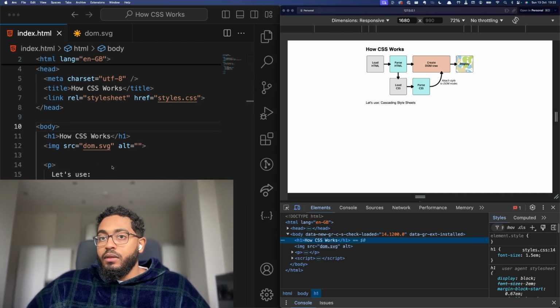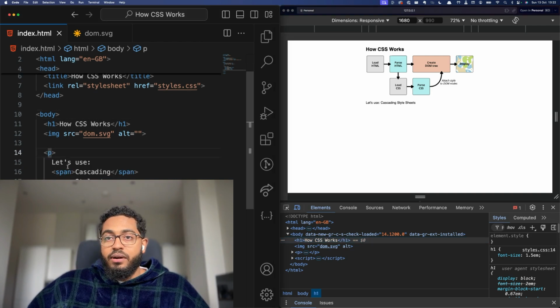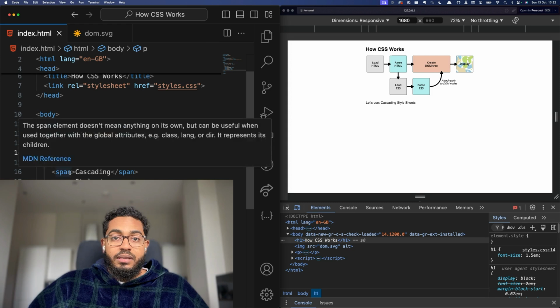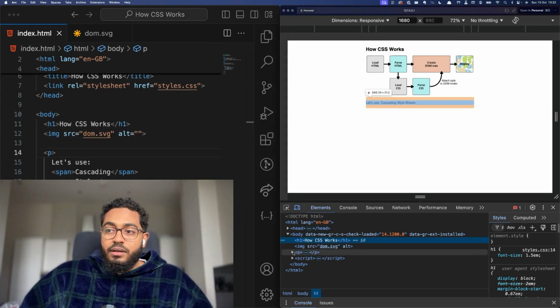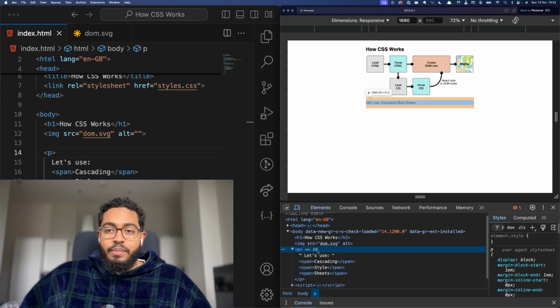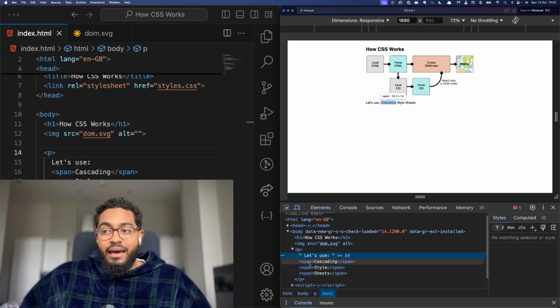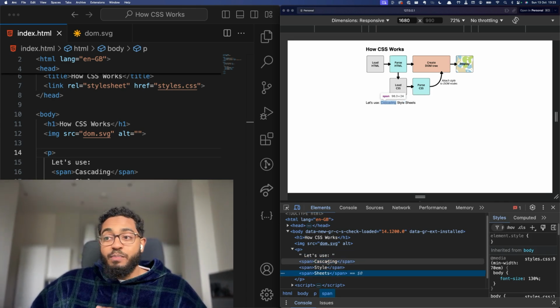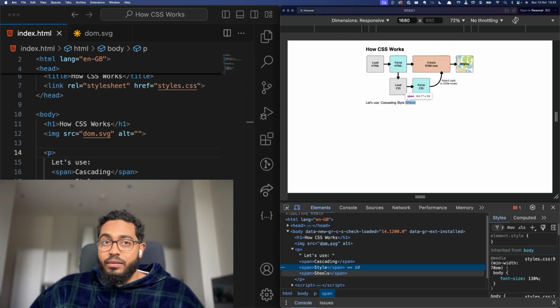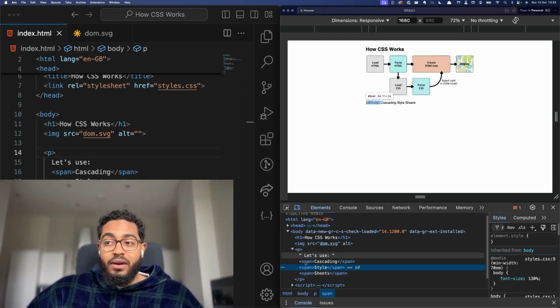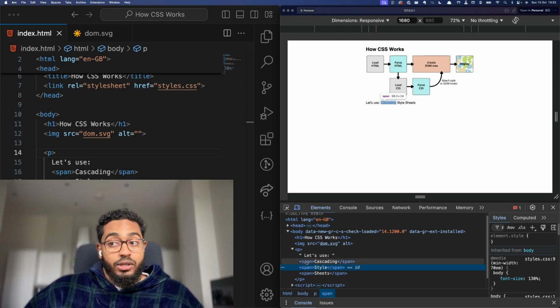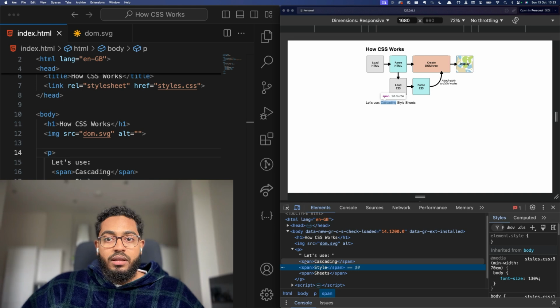Here we've got this paragraph with 3 span elements within it. As we can see here, in the DOM, the paragraph element is the parent of these spans. Its children are a text node and 3 span elements. These 3 span elements are actually sibling elements. So just to go over it, the paragraph is the parent. These are the 3 children elements. However, to each other, they're siblings.